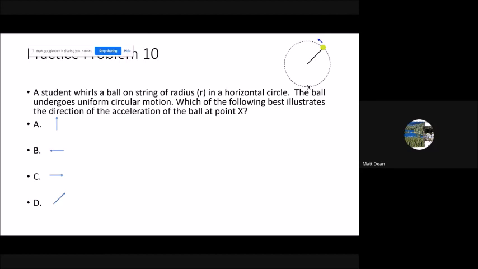And then 10 also looks like the same kind of thing. This time, though, we're asking for what's the acceleration at point X. So again, get to this point, drawing a radius. Even though the speed isn't changing, the direction always is. And centripetal acceleration is always in the same direction as centripetal force, because centripetal forces cause acceleration. The centripetal force is acting toward the center of the circle, which means the centripetal acceleration also has to act toward the center of the circle. So A is what we're looking for there as well.